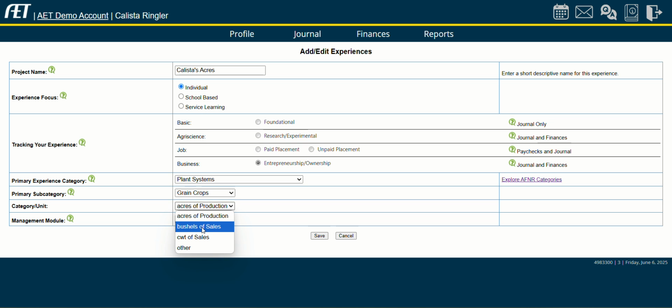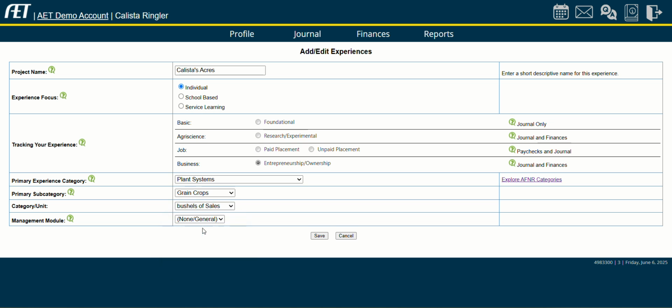Okay, the important part with picking this is for future award areas. So if you're a kid that's looking at that star farmer, looking at a proficiency in grain crops, you want to pick a category that's going to showcase your success the most. Okay, so if you're in an area where you can get your hand on more acres, like dad's slowly letting you take over the farm, acres of production is a fantastic way to measure success. Otherwise, look at bushels of sales. So you're looking at how are the decisions that I'm making helping me produce more bushels on that acre that I have.